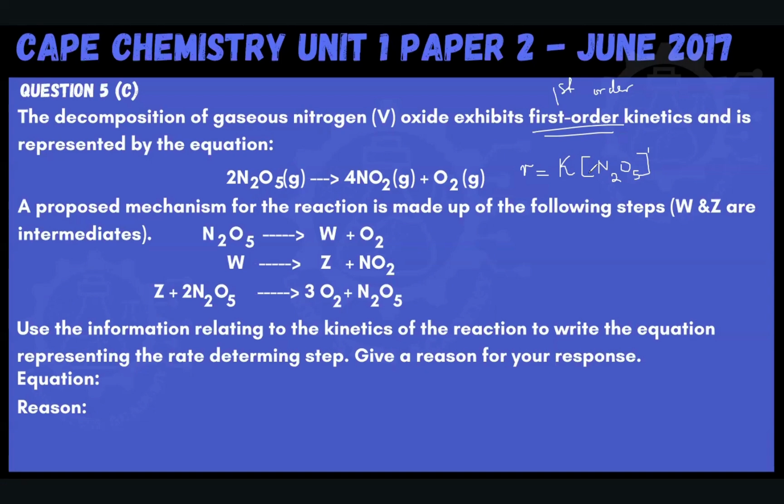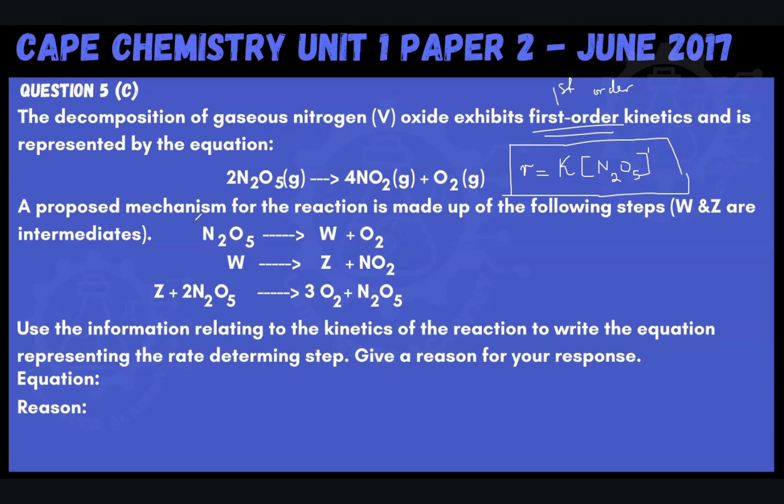But most importantly, I have to only raise it to 1 because the question tells us that the reaction, which is this, exhibits first order kinetics. So I can only raise that reactant to a power of 1 in the rate law. So this is the rate law that we're working with for that reaction. Okay, so let's go down a little bit further now.